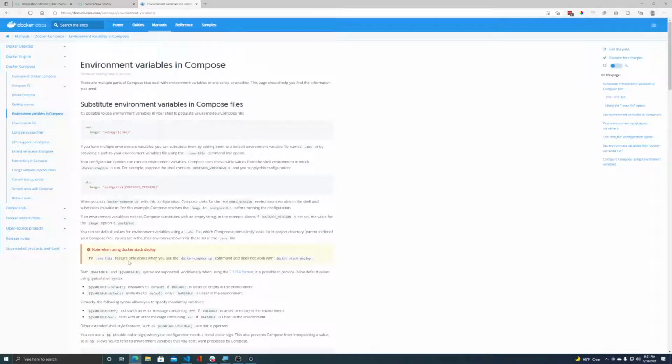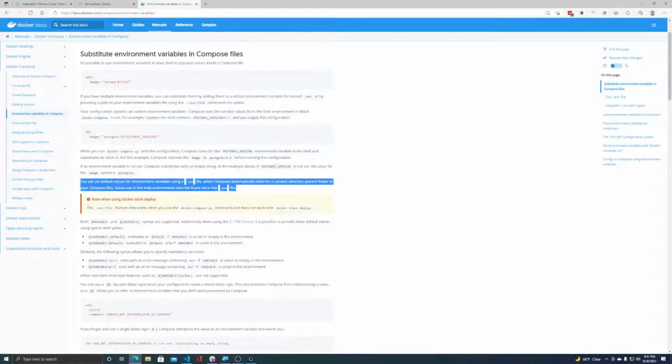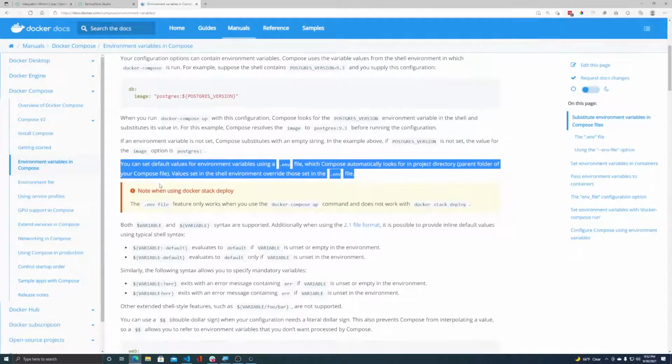Docker compose only and does not work with... you can set default values for environment variables. Here, let me zoom in on this for you guys. Oh, thank you. You can set default values for environment variables using .env file, which looks for in project directory, parent folder of your compose.